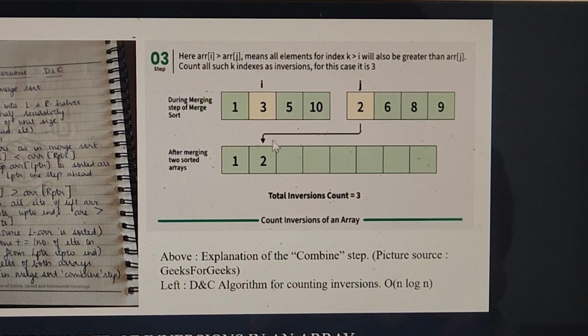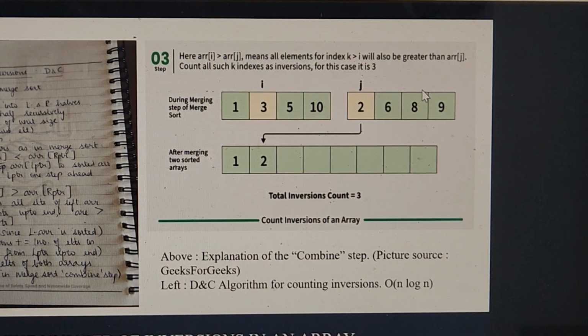And then you take this 2, you put it here. This pointer now points to the 6. Now again you will compare and you will go on. So that is how it works. We'll see a full step-by-step example shortly, but that's the basic overview. Now before going into the example, why do we do that?